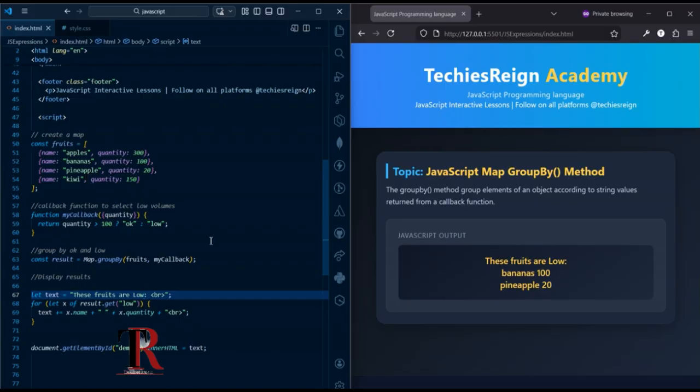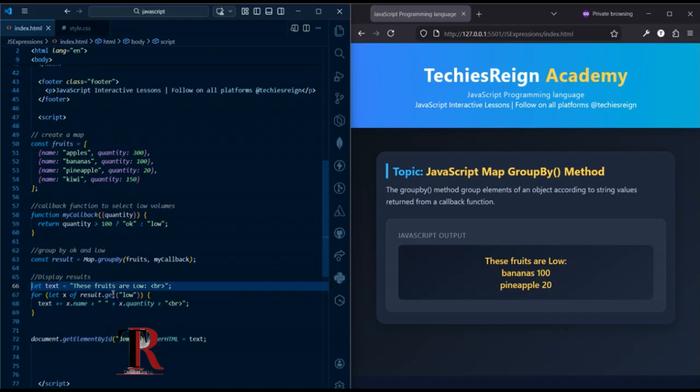Which obviously means that there is a process that I mistakenly omitted, and that process is this. I'm supposed to construct this place to account for both sections that I want to display: a section that will capture this and another section that will capture this. Going by this, I just want to correct this part.